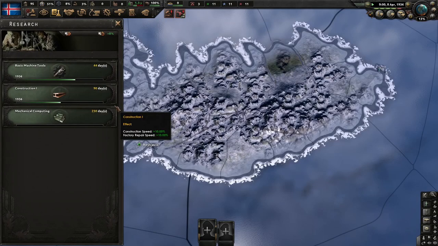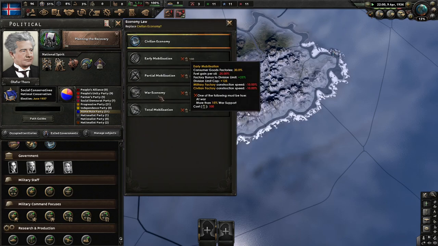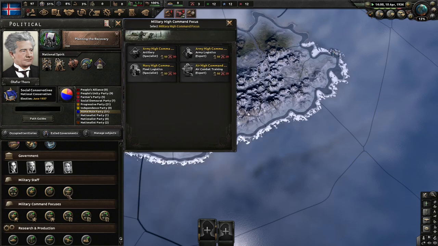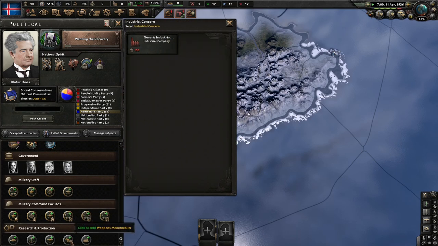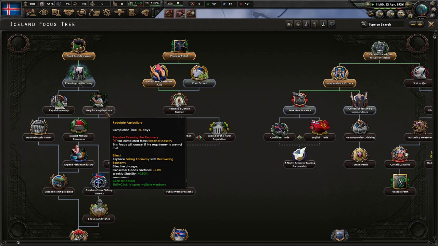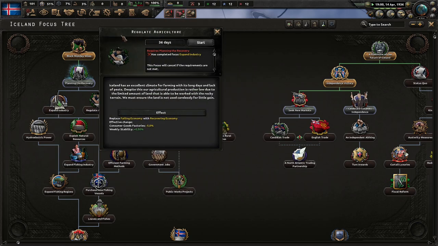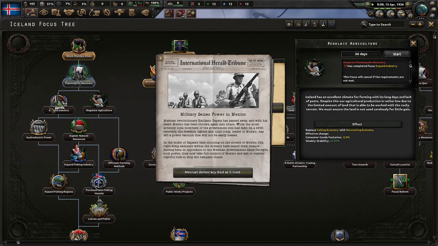Electronic engineering. Also, if we have to, we probably will have to use console commands in this campaign, so I'm not even concerned about that. Anything here generic? Anything here super interesting? Not too much. Yeah, I want to help with this weekly stability, so regulate agriculture. Oh, we need to expand industry first, though.